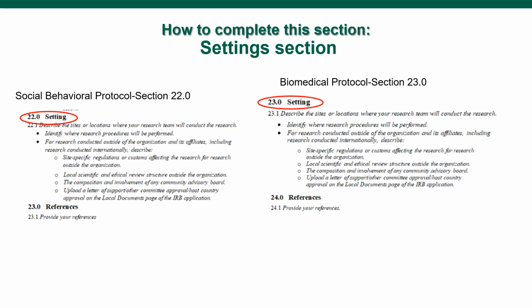Now remember, the last section in the protocol is where you will add citation information. Remember, in the background section where you add relevant background study information, this is where you will add your citations. So please add links if available or any sources. Just make sure you add that information here. Again, this information supports the IRB in understanding your research better.